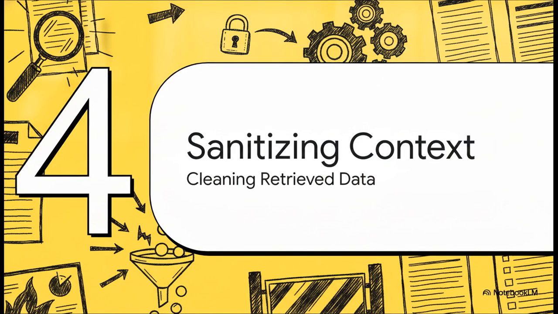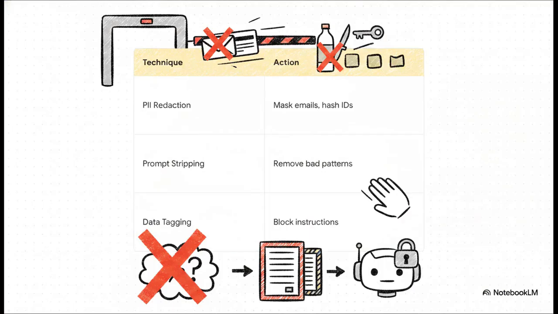All right, Section 4, Sanitizing and Re-ranking Context. Let's look at how we clean the retrieved data. Let's say a query is actually safe, and documents do get retrieved. This context sanitization layer gets ignored all the time, but it is absolutely critical. Keeping our airport analogy going, right? This is where TSA confiscates the liquids and strips away the weapons.